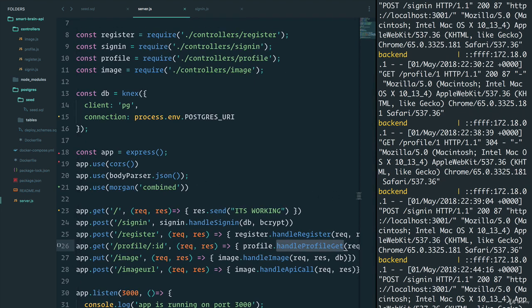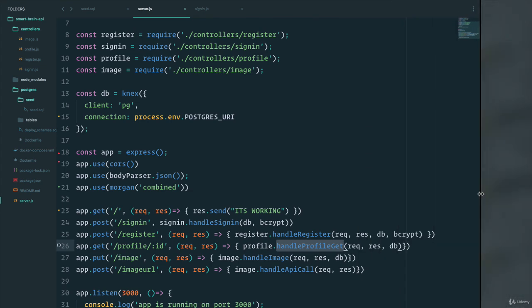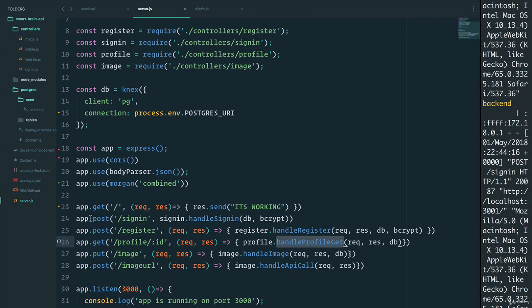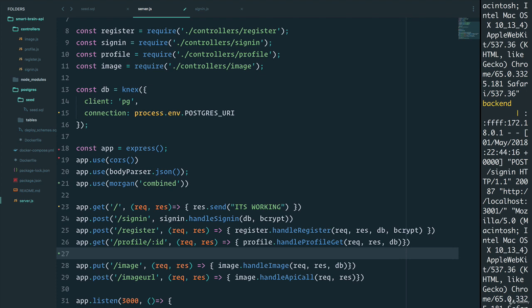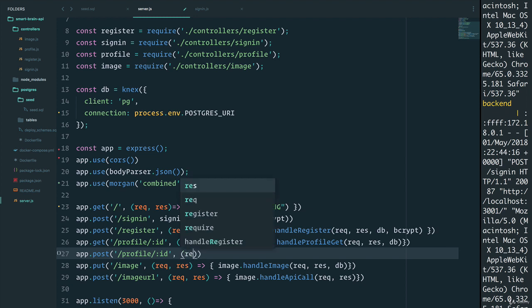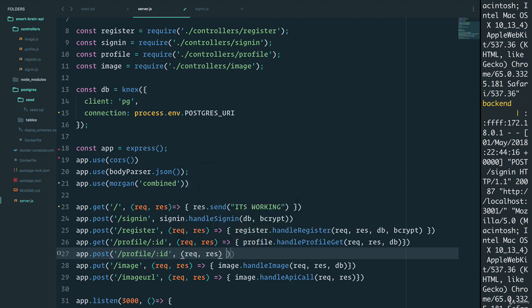Now, what we want to do here, I'm going to minimize this. And within our routes, in our Express app, we'll create an app.post that is the profile with the parameter that is ID. And this is going to have a request, response.